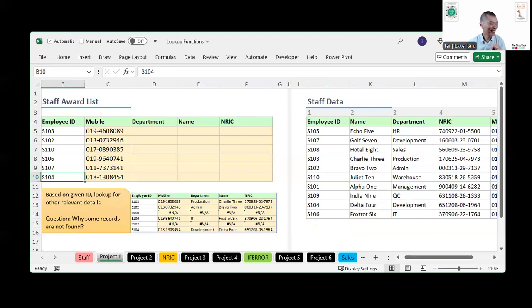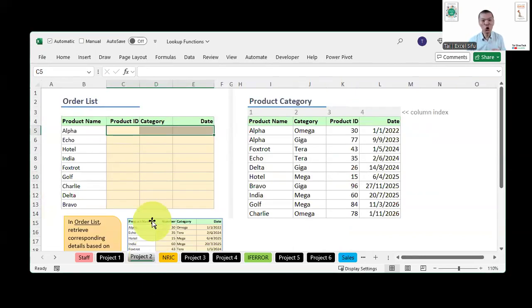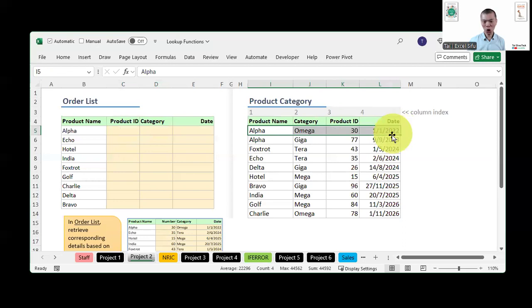Error fix. Yes, good. For project number 2, when it has 2 same product names, which data does it return first? Is it the first one or the second one? Please type in the chat. Yes, the first one. Very good. And on YouTube, Theo mentioned we could use TRIM to get rid of the extra spaces. Thank you, Theo, for sharing that.